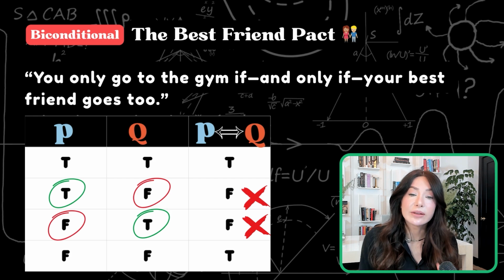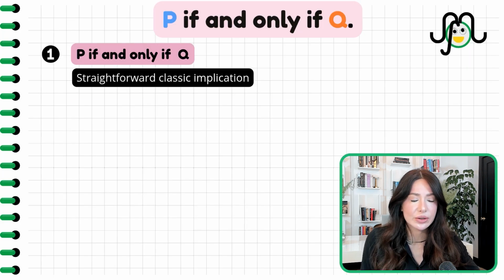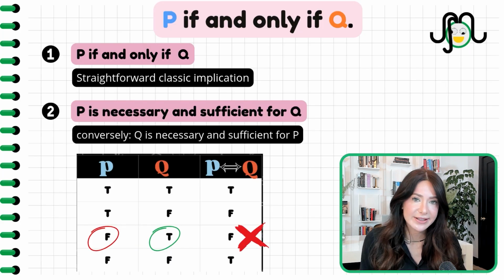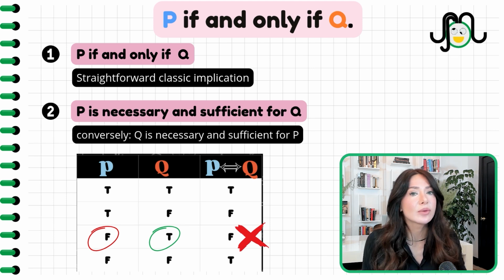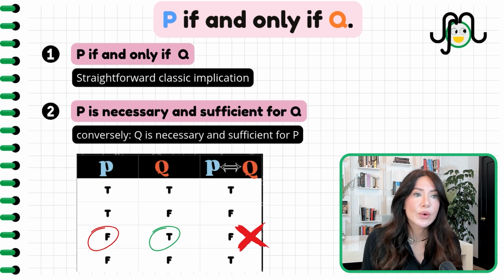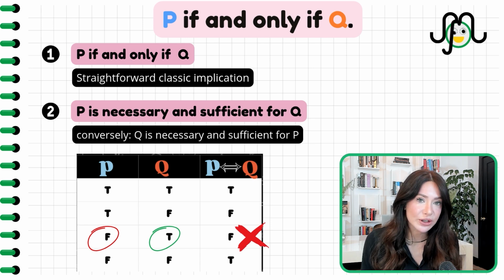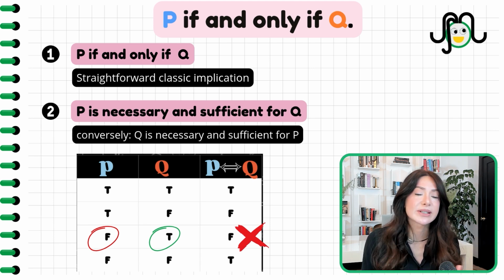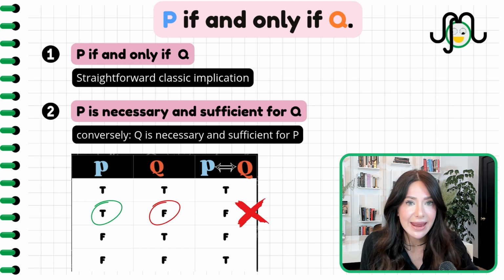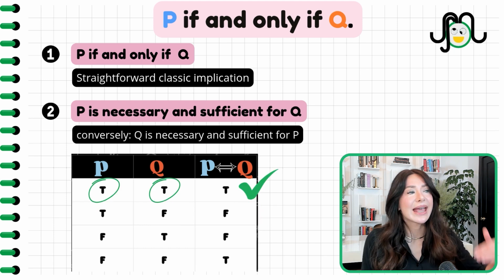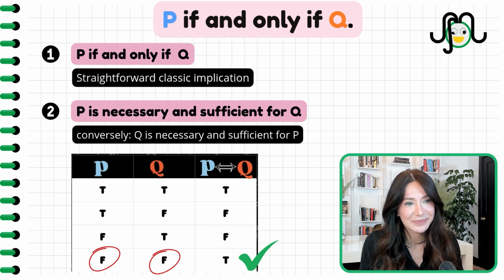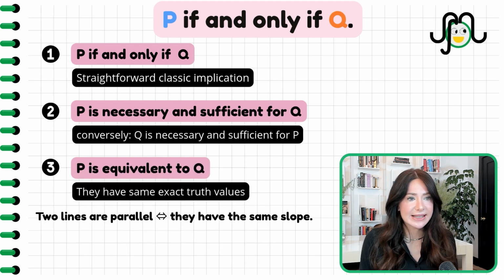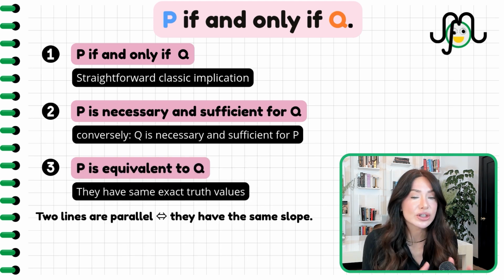Let's see another way to phrase biconditional, okay? P is necessary and sufficient for Q. Notice that in biconditional, the third line will be false. So P is necessary and sufficient for Q. Before, for conditional, P was sufficient for Q. Now it's necessary and sufficient, meaning that anytime P happens, Q has to happen too, or they both don't happen, okay? Another way to say it is that P is equivalent to Q.